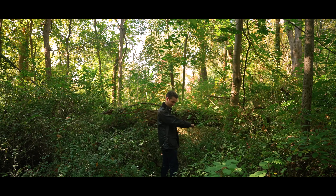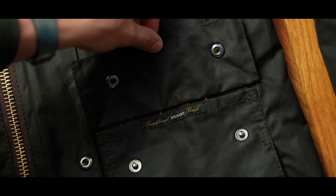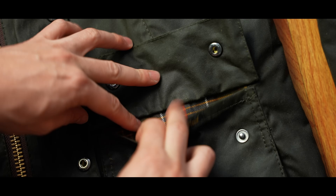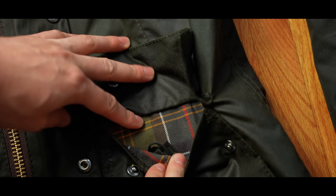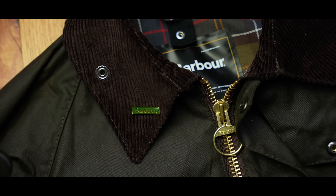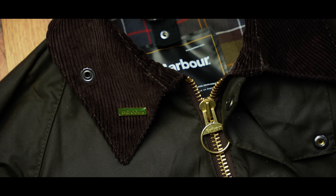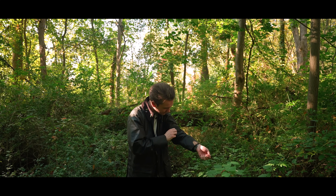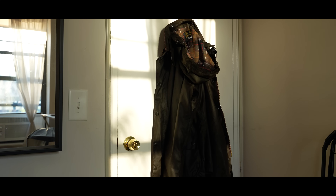If you've done anything besides surface-level research into Barbour, you'll know there are two types of finishes you can get on the jacket: thornproof and silk oil. There's a lot of debate on what the actual difference is. I did some research and I think I know. Like I said before, there is some info I couldn't find, but for the most part, I really think it's just a difference in how the cotton is actually processed. It's two different types of wax — there's thornproof and there's silk oil.